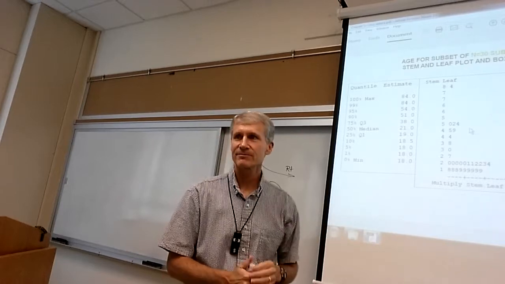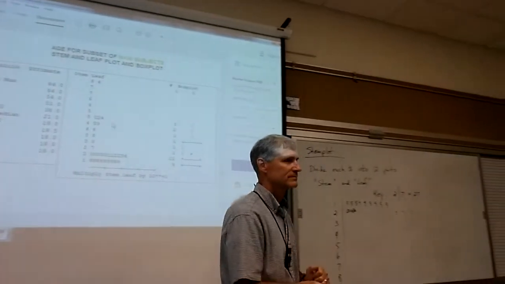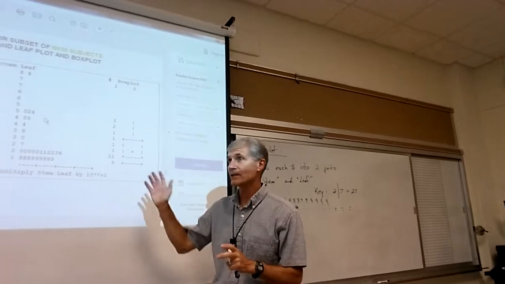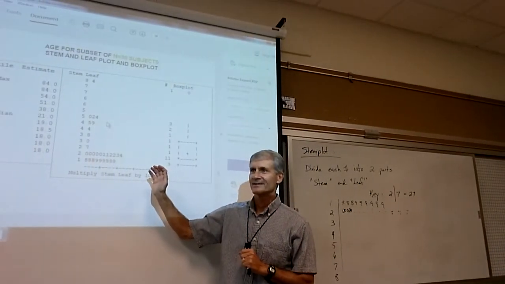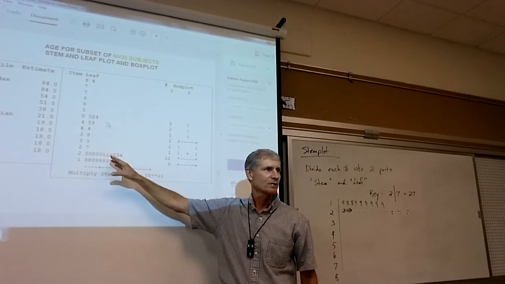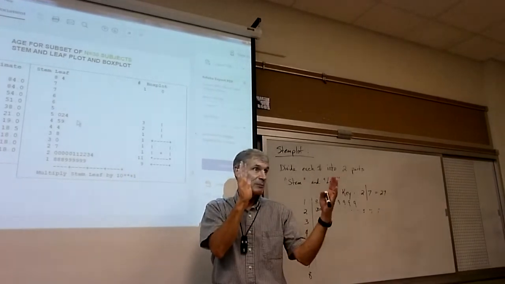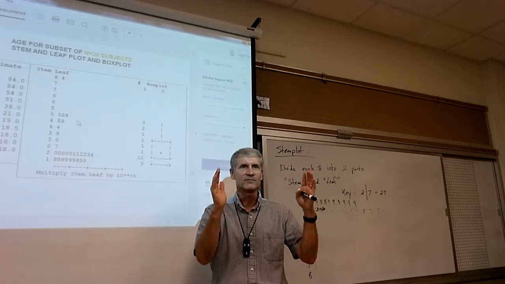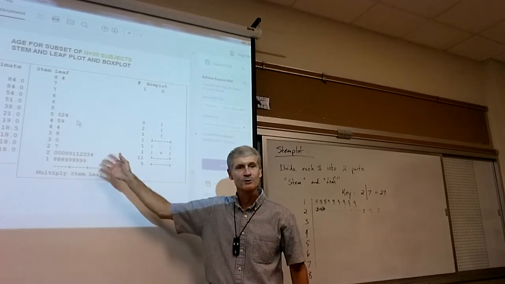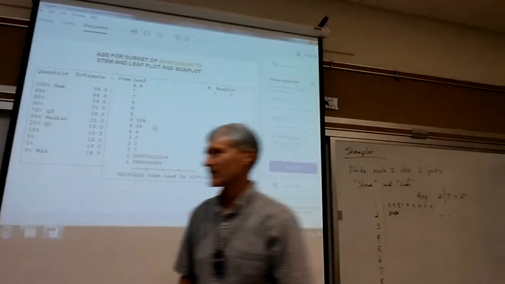Okay, any questions on stem plots? What's the advantage of a stem plot? What's that? Okay, what kind of details? The numbers of the data. Exactly. The actual numbers are there. Whereas if I made a histogram out of this, all you see is a bar. You know there's 10 people in this row, but you don't know what their values are. They might be 20, they might be 29, you don't know. But a stem plot uses the numbers, so you preserve the original data.